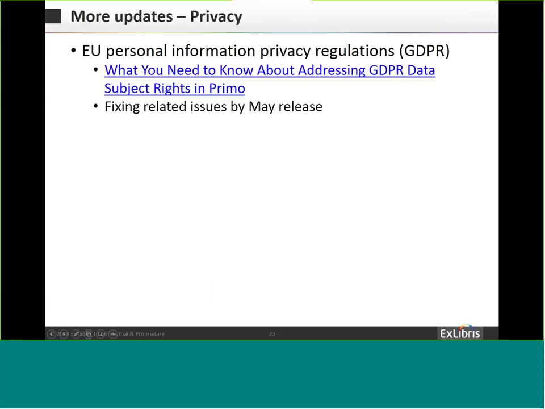We also fixed some related issue in the May release when clearing user data, and I invite you to look at an article on how Primo is aligned with the GDPR, with the privacy regulation. So it's also coming in the May release, and I think they also sent a dedicated message for that on the list yesterday.